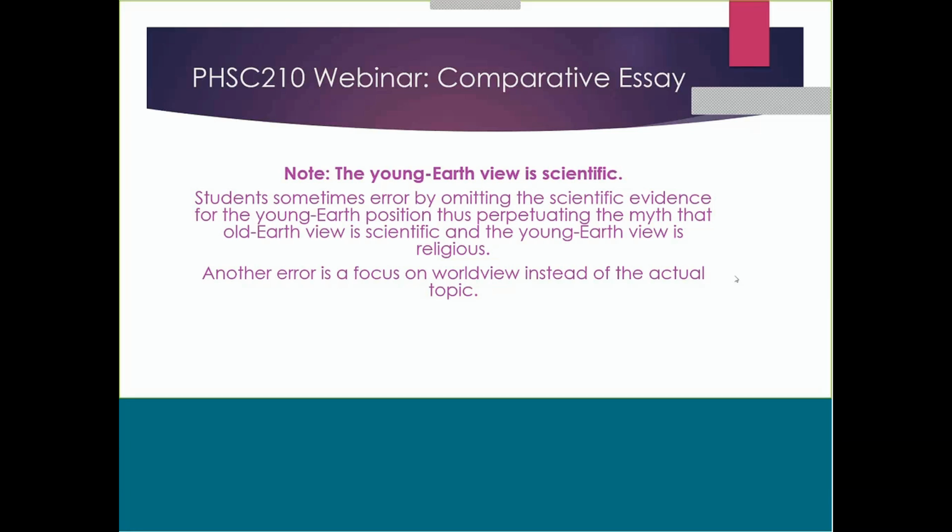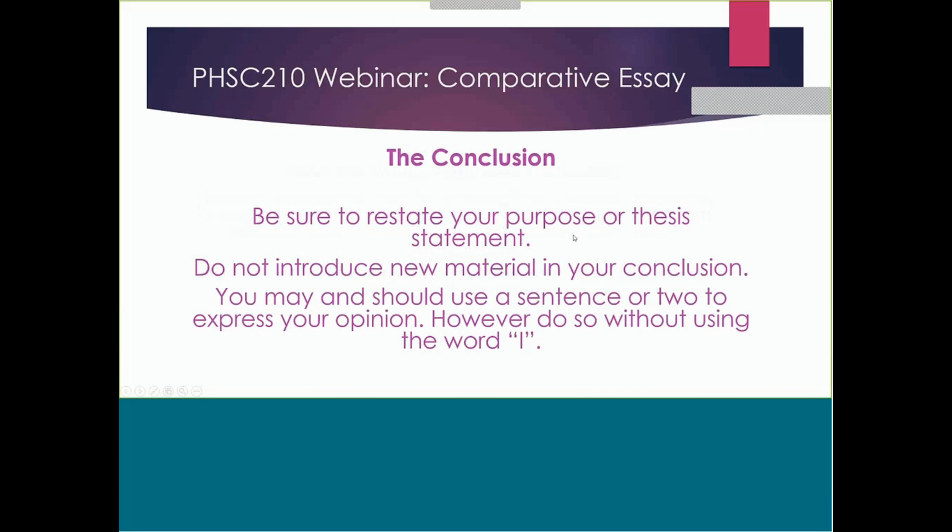What is this view saying in terms of time and sequence, and what's the evidence, the processes, and what's the evidence? And then you want to go to the other view and say, well, what does this view say about the amount of time and the sequence and the processes and the evidence? So those are 2 common errors that sometimes occur in the writing of this paper.